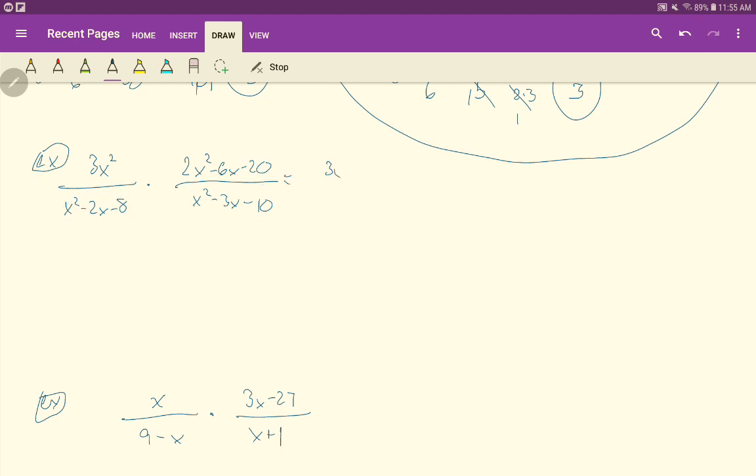So let's do that. So we get 3x squared over x squared minus 2x minus 8. So that's going to be x minus 4 and x plus 2. Okay, and this is why we spent so much time factoring quadratics in an earlier unit, and also factoring polynomials in an earlier unit, because we need it for this right now. Okay, so it's going to continue to be useful. Those who are taking calculus, you definitely want to make sure you can add and subtract, multiply and divide rational expressions. Okay, and get common denominators and stuff like that too.